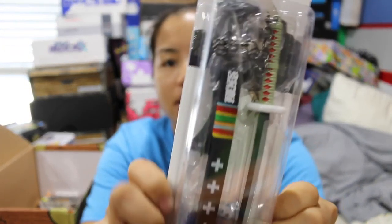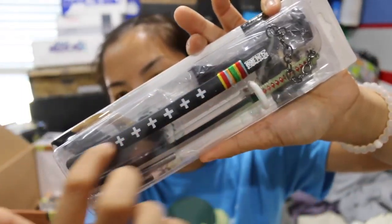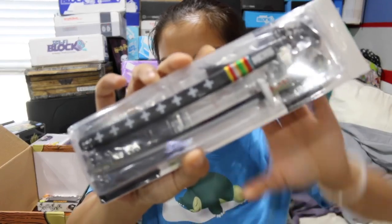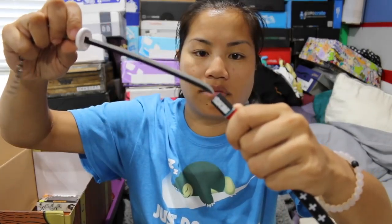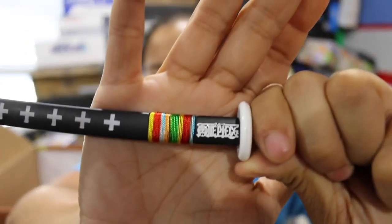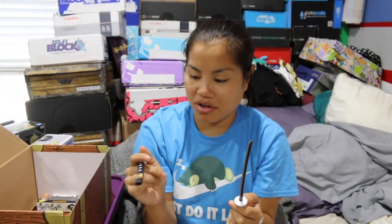Next, we have this mini sword. It's a mini sword right here and it has the sword cover. I want to say that this is probably a letter opener. This is so heavy duty — it's not sharp, so I'm going to say it's probably a letter opener. It does come with a stand and a base right here. Oh, this is from One Piece — it says One Piece right there. This is cool. I just like the quality of it. This is metal, it's just good quality, very heavy duty.